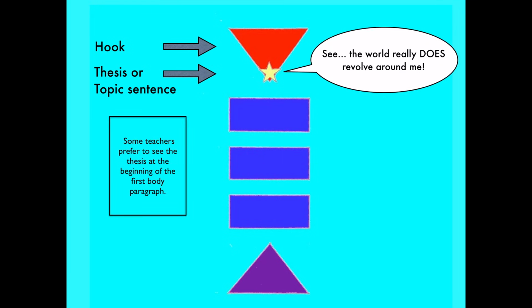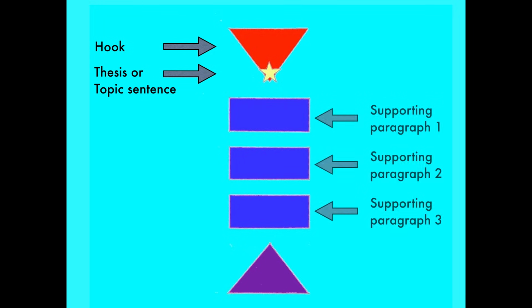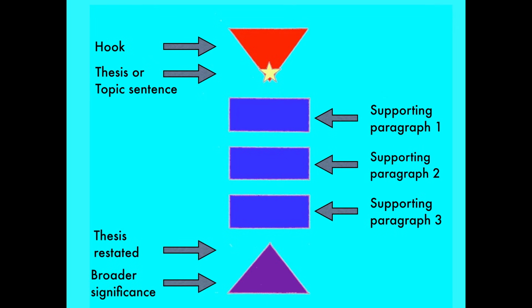serve that sentence. The blocks in the middle are usually called the body of the essay. That's where you support your thesis or topic sentence with evidence and arguments. The word proof is a little strong, but it might help you to think that what you're doing in the middle section of an argument or persuasive essay is proving your thesis. In an informative or explanatory essay, you would say you're developing your topic in more detail with examples and relevant information. The triangle at the bottom is the end, your conclusion. That's where you remind your reader what the point of the whole essay has been and explain why it matters.